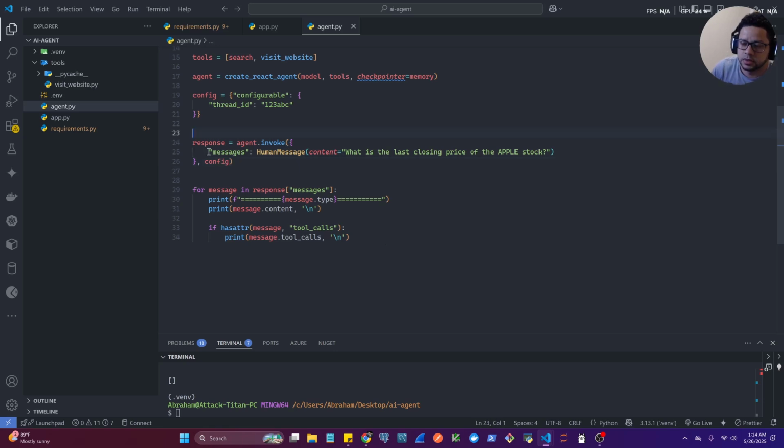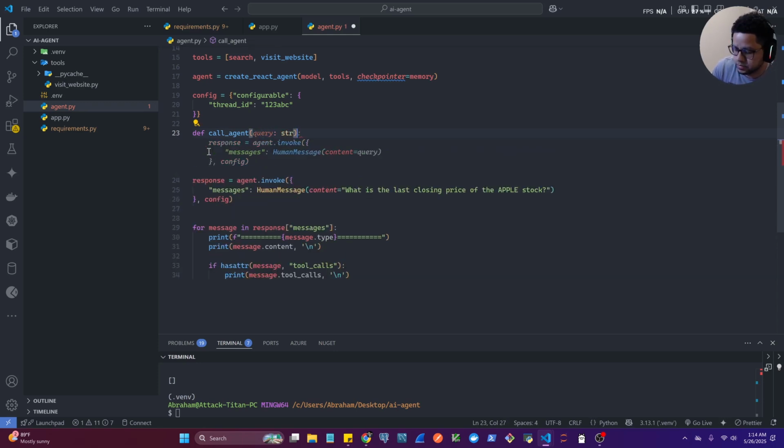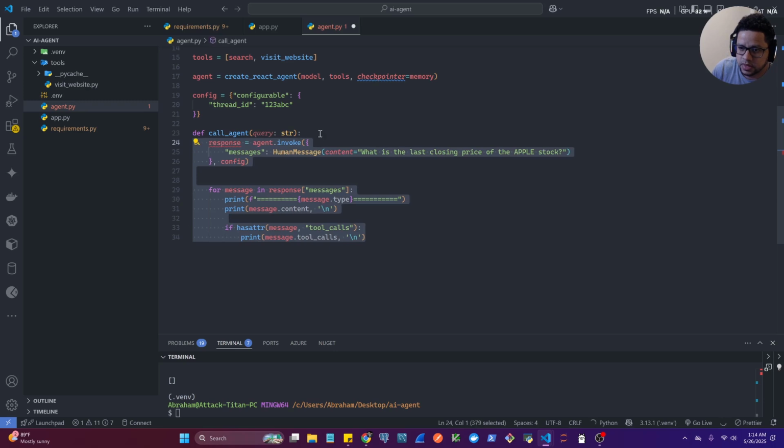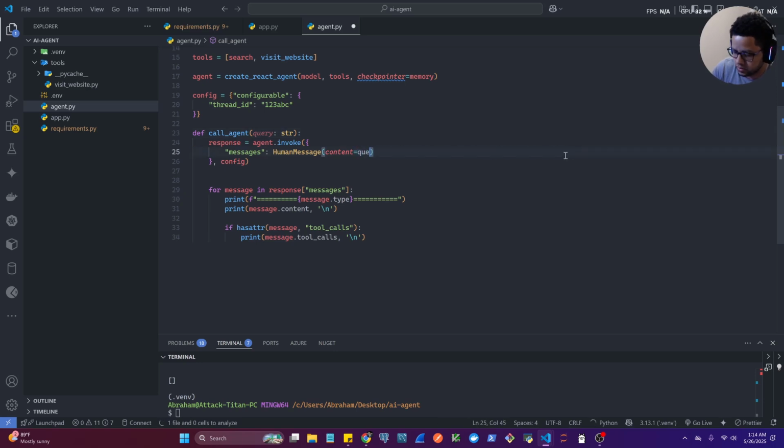Let's create a new function. Let's just call it call agent. This is going to take in a query, type string. And then let's indent all that in. So for the response, we don't want to just pass this question here, we want to pass the query.